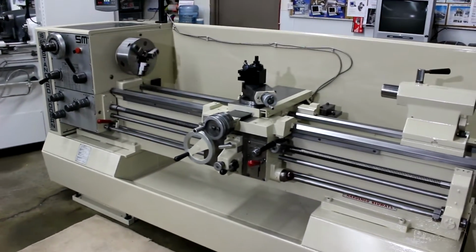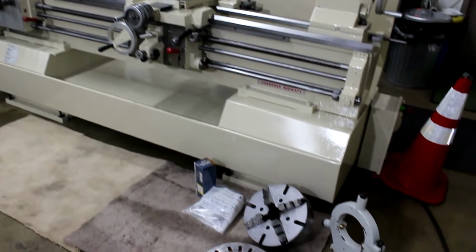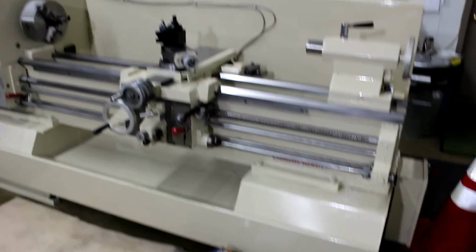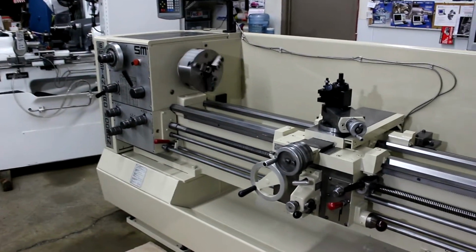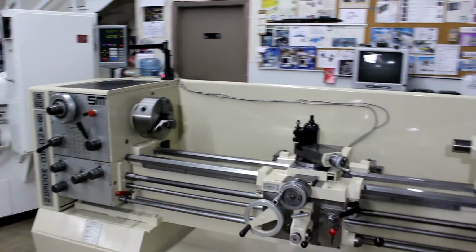That being said, we're currently running at 30 RPMs. This machine is well tooled. We have all the goodies to go with it, including a digital readout, 3-jaw, 4-jaw, faceplate, wedge style quick change tool post. We're throwing it all out there for you.